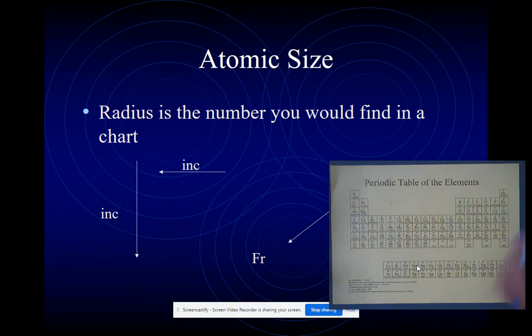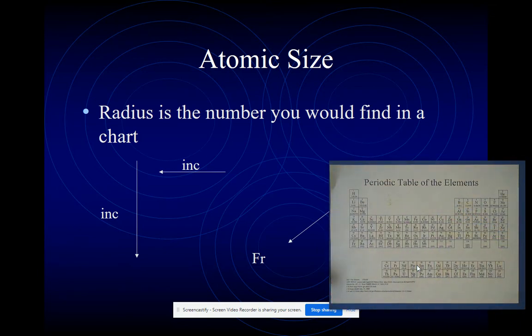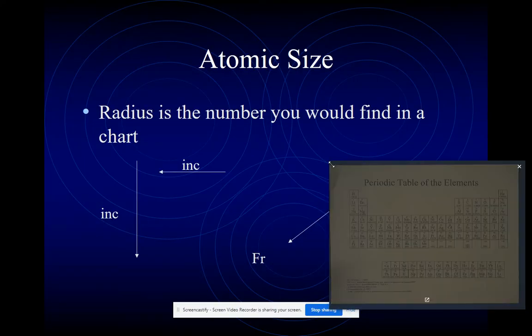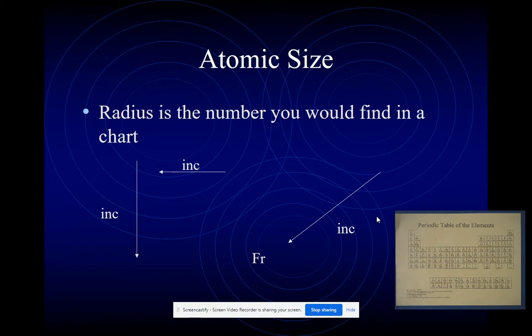But this slide has a limitation. If we ever ask elements that are diagonal in this direction, what's bigger or smaller, we don't always know. Like if I ask you, what's bigger, carbon or sulfur? Well, we have contradicting facts. Sulfur's lower on the periodic table, but carbon's farther to the left. So which one do we use? And the answer is that we don't know. We might have to look it up in a book instead of using a periodic table trend. So those are the easy questions on a test.